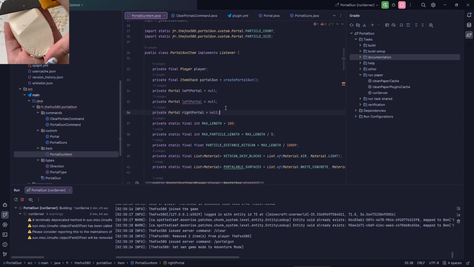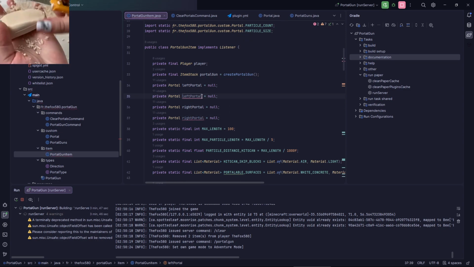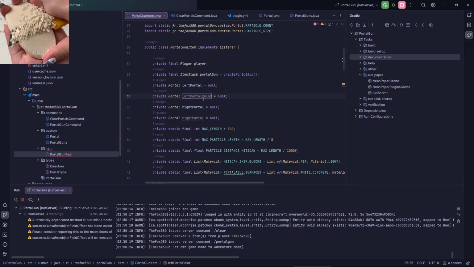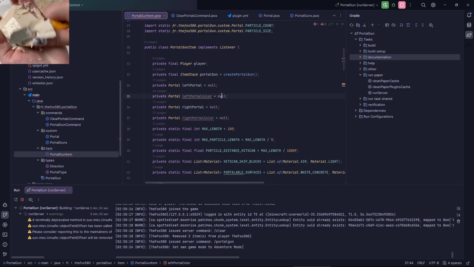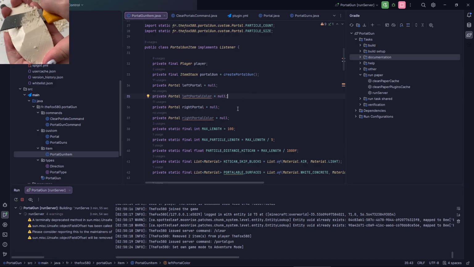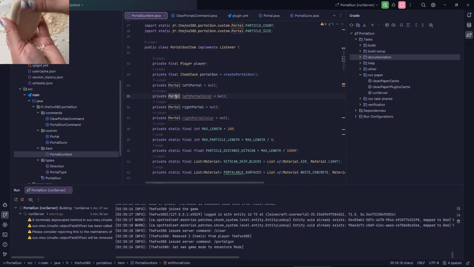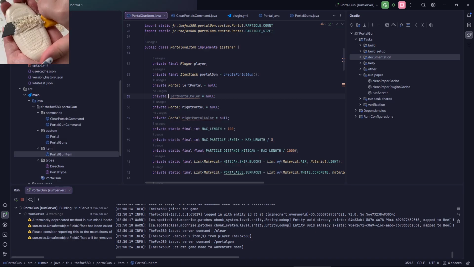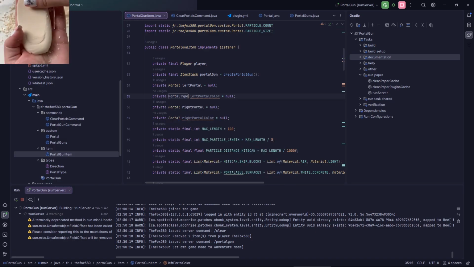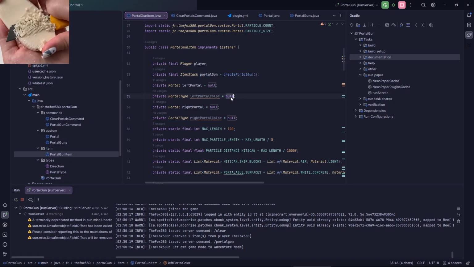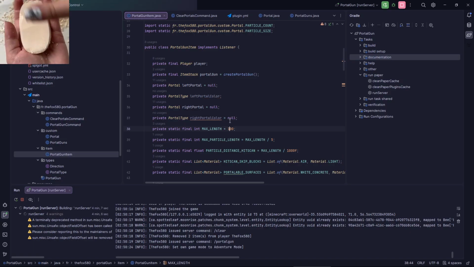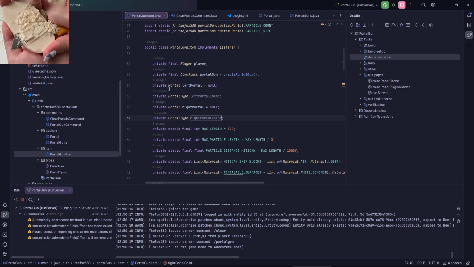Now, what I get to do is color, and then the right portal color, which is a portal type, which should never be null and should always be final.